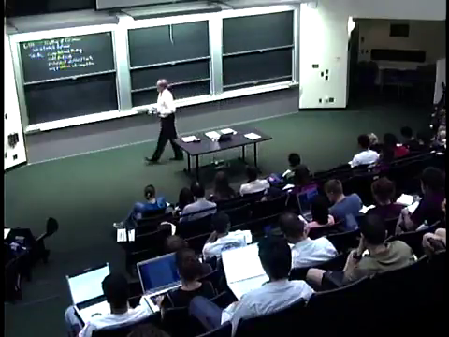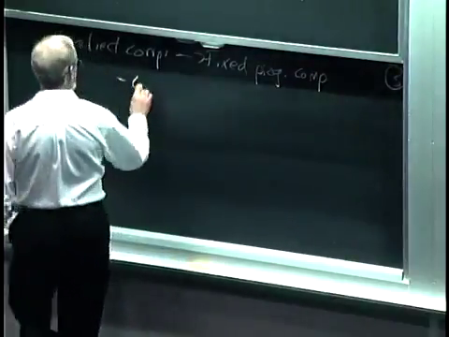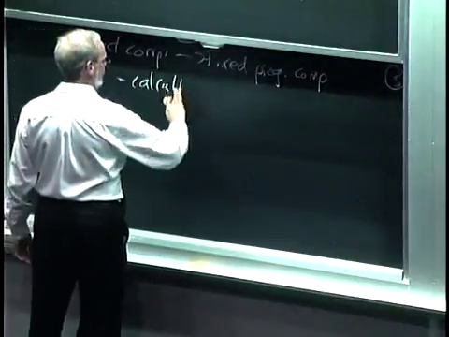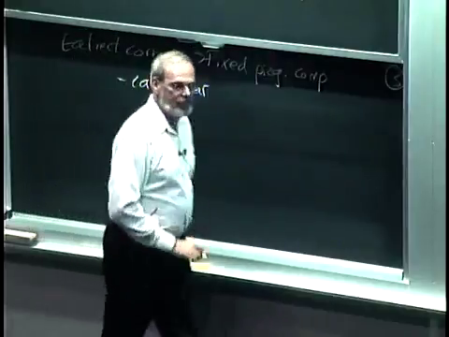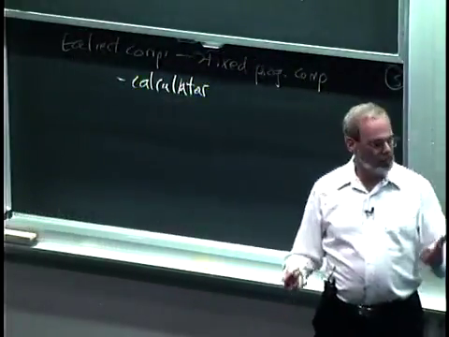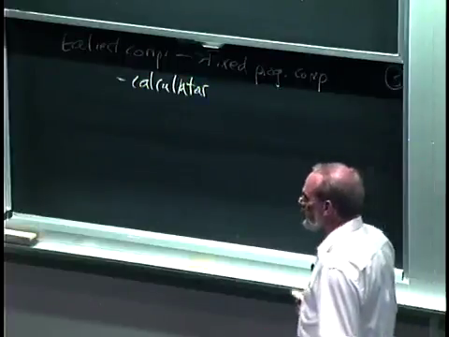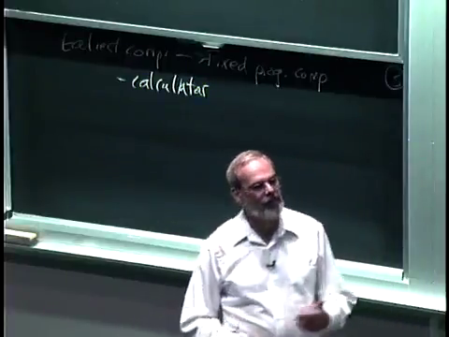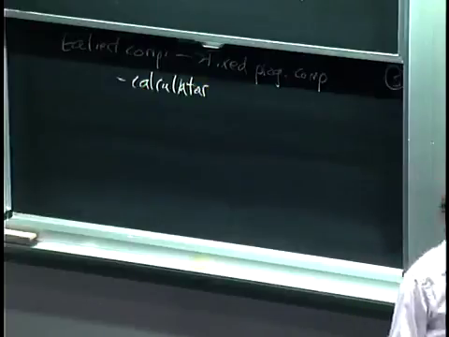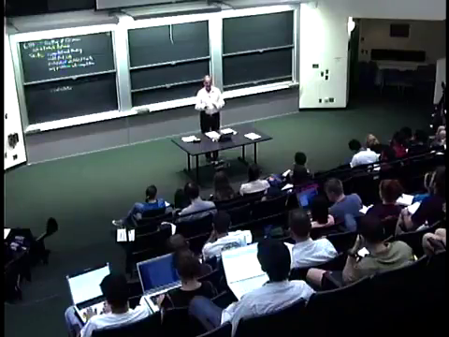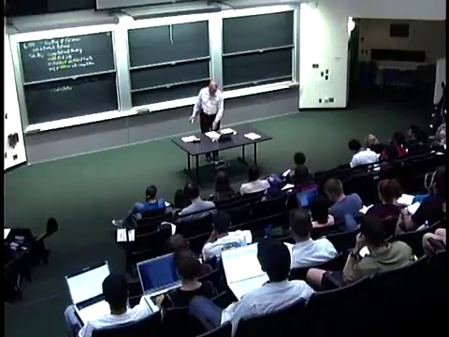You've seen these a lot, right? A good example of this, calculator. It's basically an example of a fixed program computer. Does arithmetic. If you want to play video games on it, good luck. Right? If you want to do word processing on it, good luck. It's designed to do a specific thing. It's a fixed program computer.